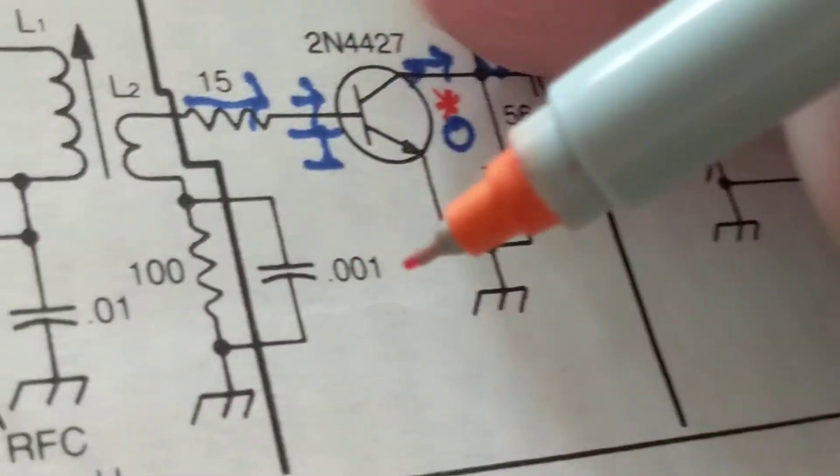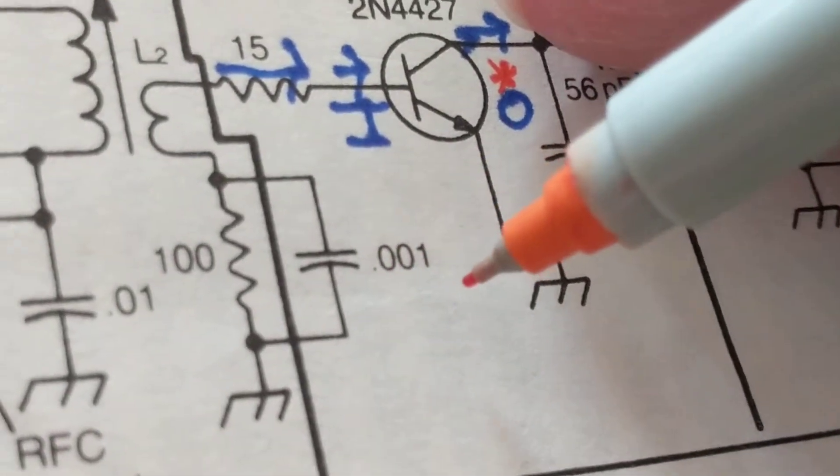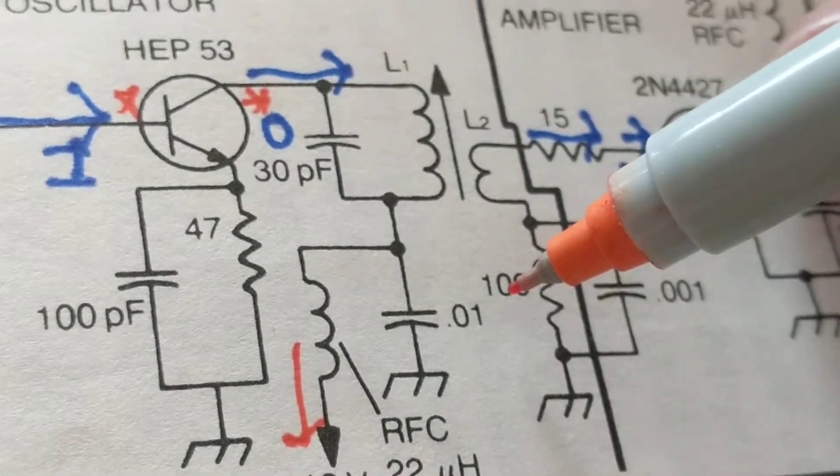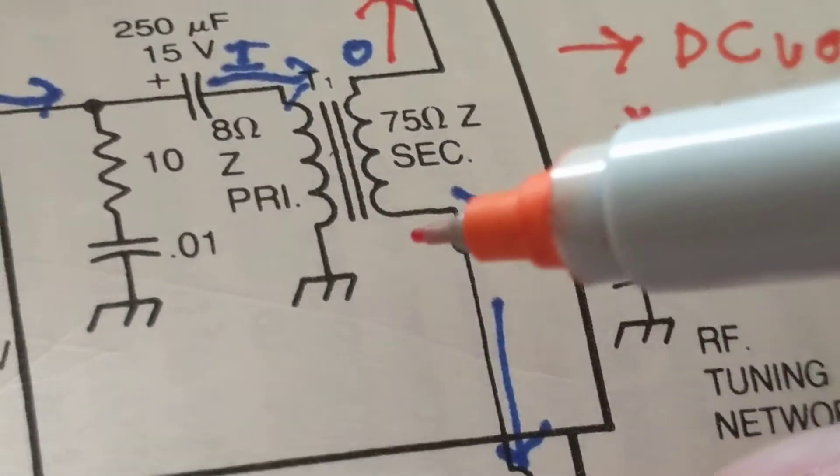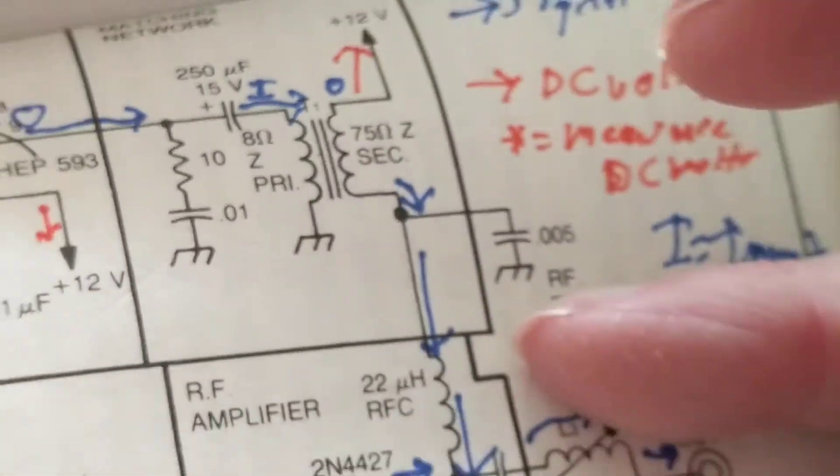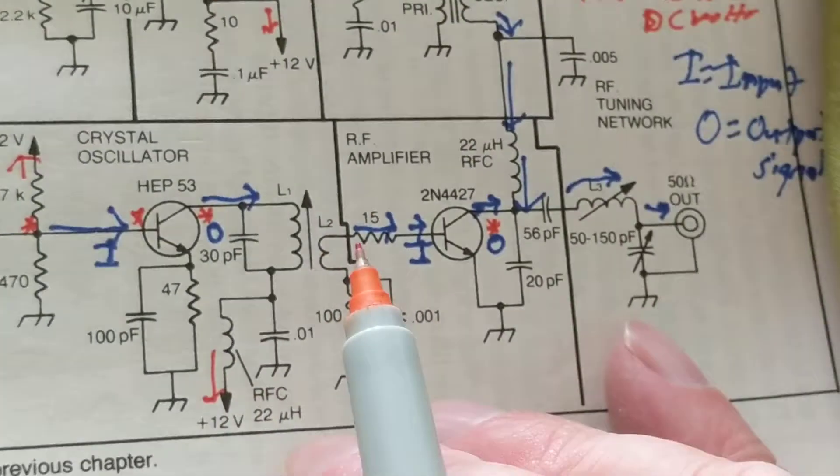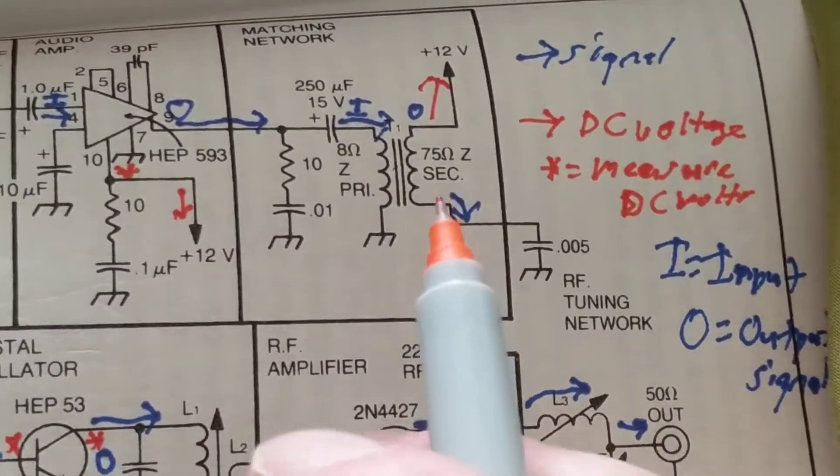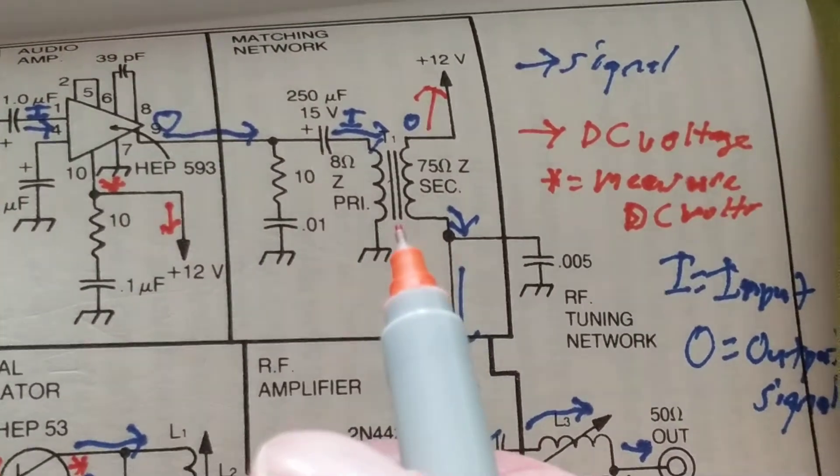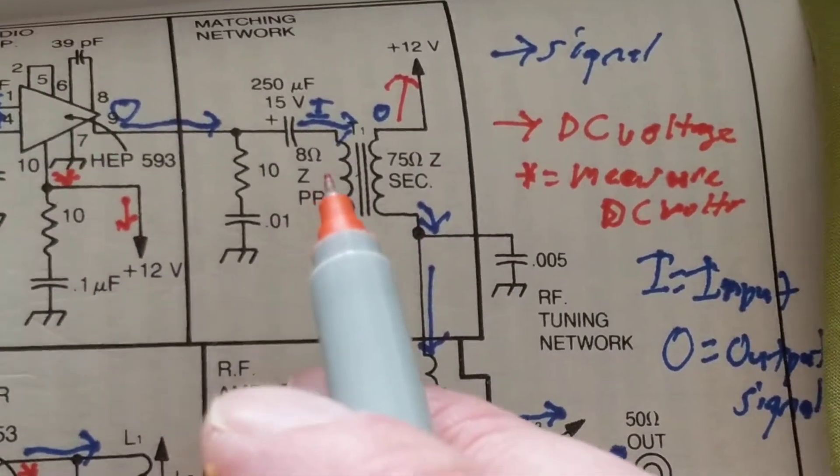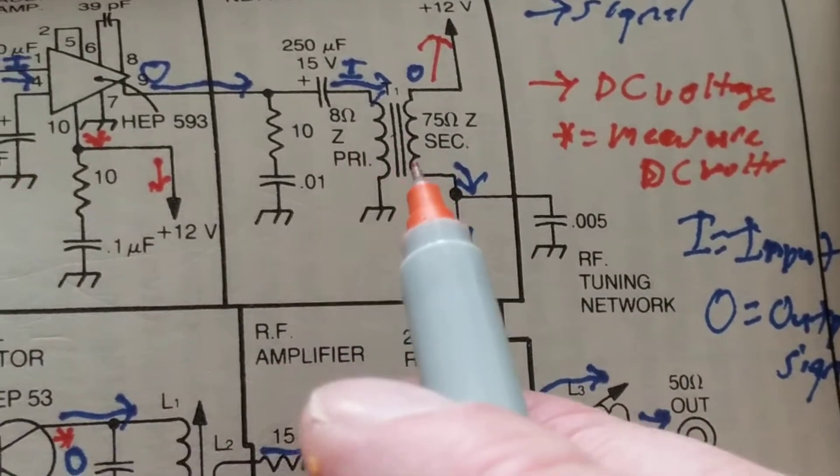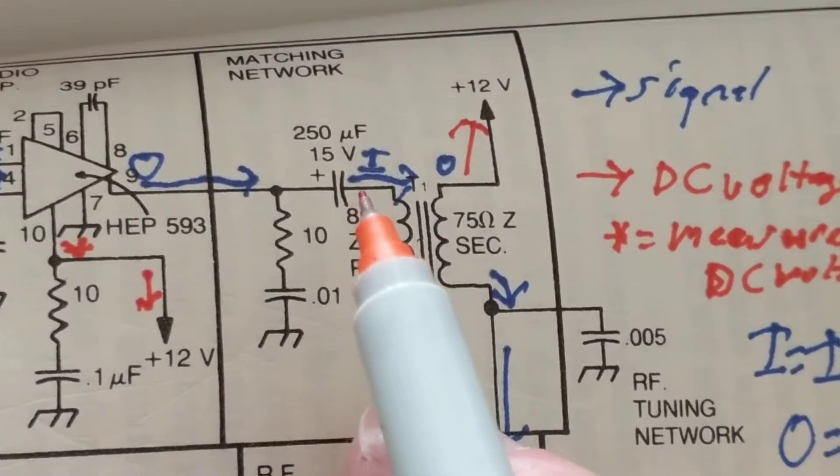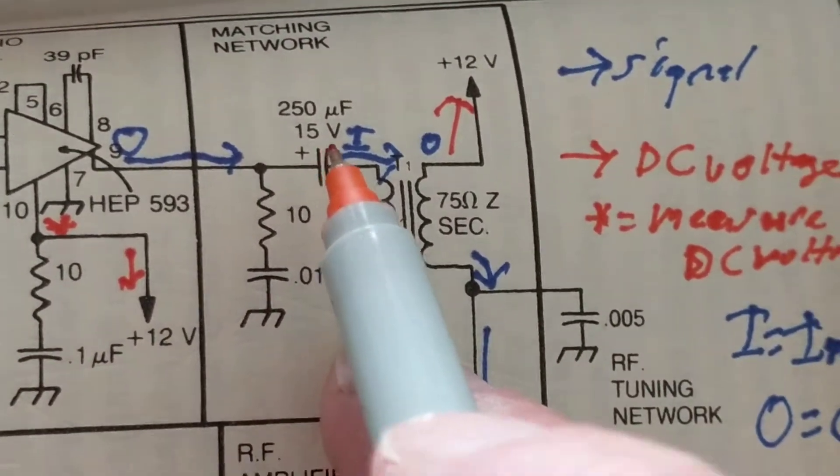Like you see over here, 0.001 microfarads, 0.01 microfarads, could be picofarads. So anyway, there's two things to remember. An amplifier. This is a matching transformer. So you see, this is 8 ohms over here, this is 75 ohms. This has higher impedance. Now this over here is a capacitor with a working voltage, 15 volts. That's the voltage of it.